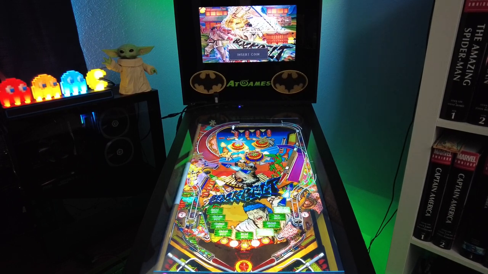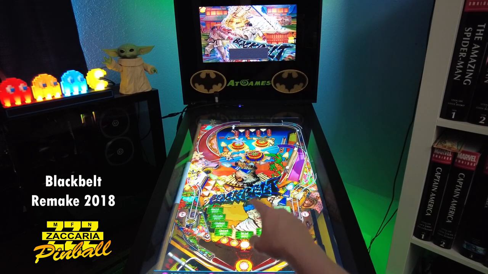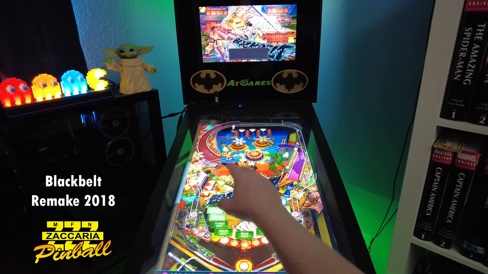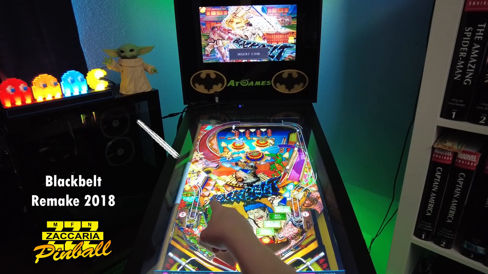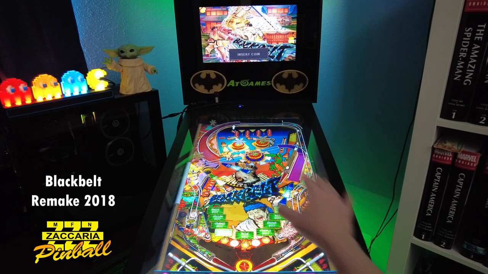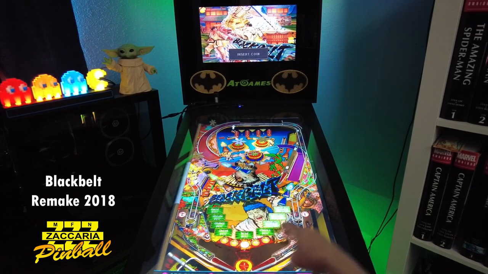All right, Blackbelt, the remake. This, like most of the remakes of Zaccaria, which I really like about that aspect of them, by the way, is made up of different modes. You got a start mode button to initiate the mode, but to light up the start mode, you got to do some other thing. In this case, it's knock down these three drop targets. So you knock down the drop targets, start mode will light up, you hit it in there, and then the mode will light up. Then you'll have particular things you have to do to accomplish the mode.